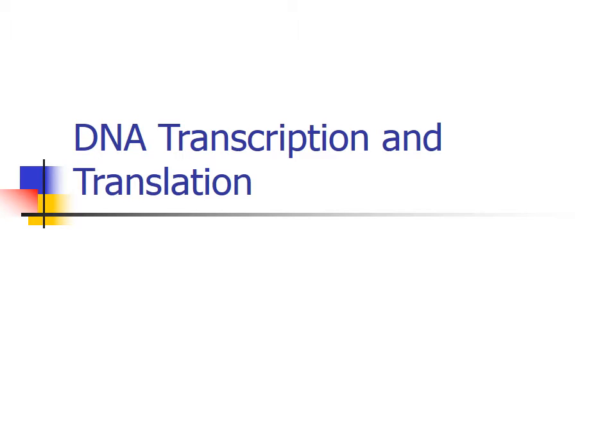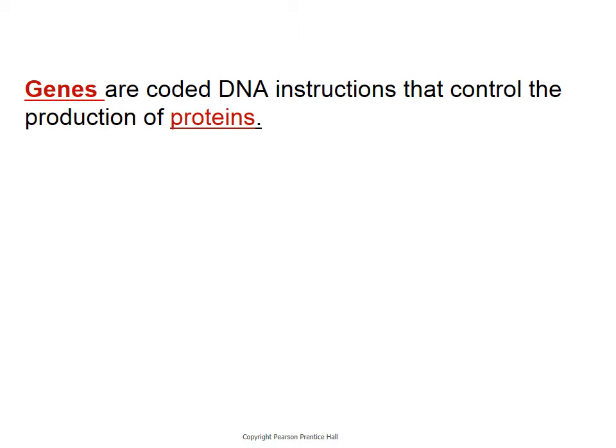DNA transcription and translation. So this video will cover from the actual code in DNA all the way to actually making the final protein. Because at the end of the day, the entire point of DNA is to encode for proteins. As we should already know, genes are coded DNA instructions that control the production of proteins that cause the phenotypes that you saw in genetics.